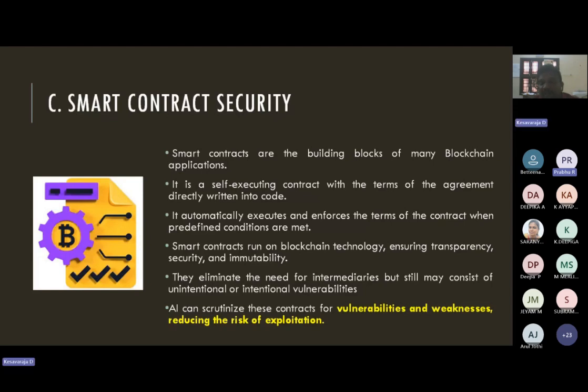In a smart contract, which is a block of code, the coding sometimes has several problems: unwanted code, multiple infinite loops, malfunctions, vulnerabilities and weaknesses that make the code easy to attack. Some scripts are vulnerable, and some scripts run continuously to delay the process. So if you write a decision-making tool in AI that scrutinizes the smart contract for vulnerability and weakness, it reduces risk. Each smart contract is a program, and that program is tested by an AI-based decision maker. If the code is vulnerable, it can easily predict the vulnerability and give a solution or suggestion to the programmer or developer.